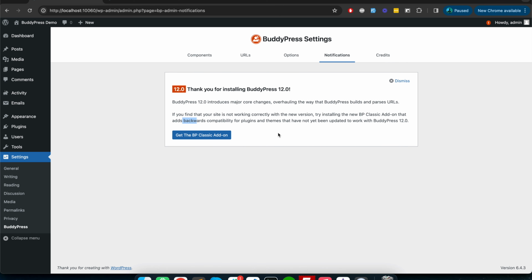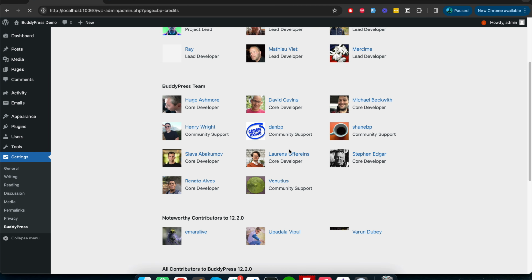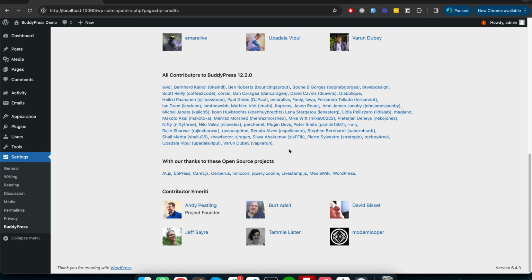If your site is not working correctly with BuddyPress 12.0.0 or the upcoming versions, you can switch to BP Classic anytime. Then you will get the default or existing look of BuddyPress. And these are the heroes behind BuddyPress.